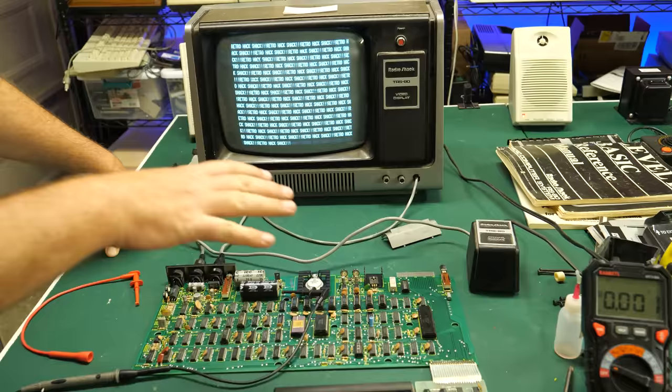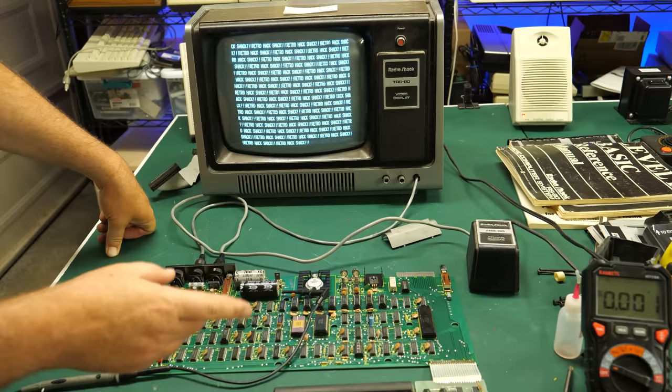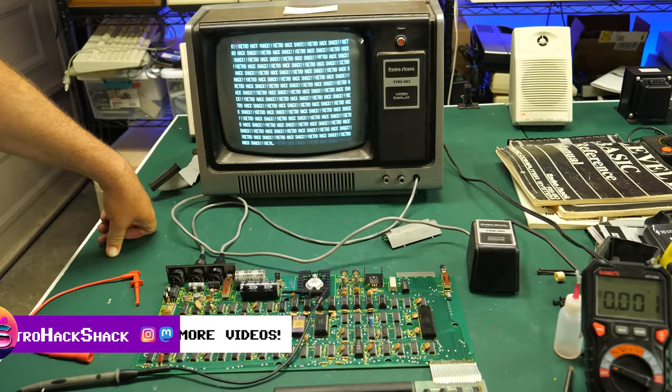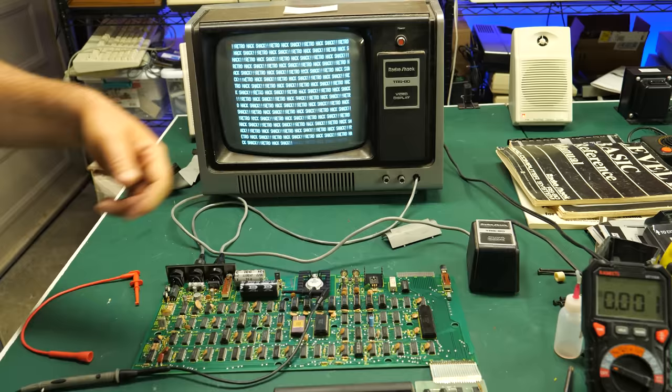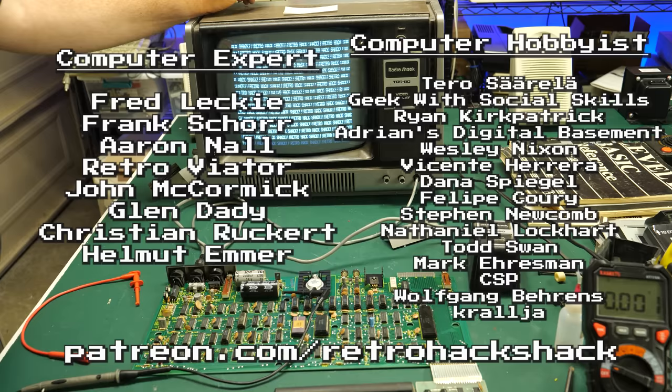I will come back and troubleshoot that first system which is not working, and test the expansion systems and disk systems in an upcoming video — probably next week. Two weeks out should give me plenty of time to do research on this system, get the expansion unit working, and all that kind of stuff. Not bad for my first foray into the TRS-80 Model 1. I've got some other videos for Tandy, including a lot of Color Computer videos — I'll link those in a playlist above. Quick shout out to all my patrons. Thanks for supporting the channel. End of line.